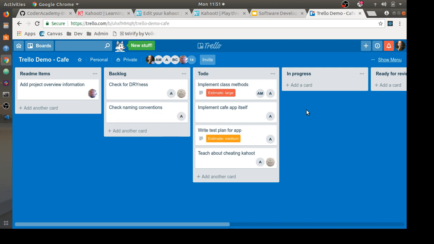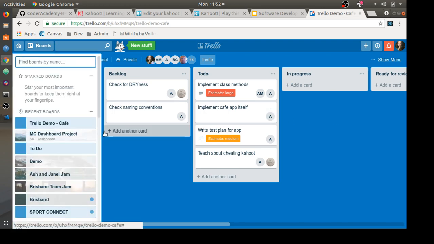But even if you work on a project yourself, it can be useful to keep yourself on track and keep up with what your goals are and whether or not you're on schedule. It's just a way to keep yourself accountable, right? I think it's a really nice tool to use. It's super easy. There's a nice app for your phone. The phone app is actually really nice and usable, I find. It's real easy to navigate around it. So I've got Trello on my phone and I use Trello here.